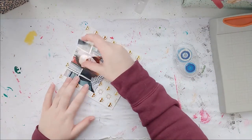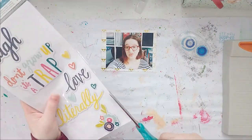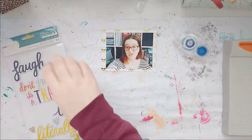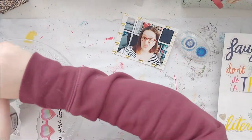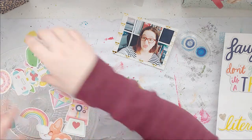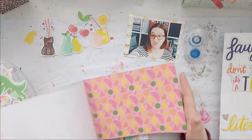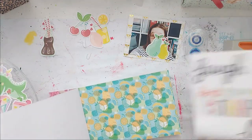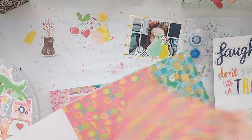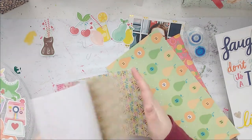While the bead gel is drying, I'm making a little cluster. I'm using this funny picture of me from my giveaway video last year — I really liked the photo so I thought I'd scrap it. I'm using this gold foiled emoji paper and I wanted to use this 'Don't Grow Up, It's a Trap' chipboard piece by Dear Lizzy.